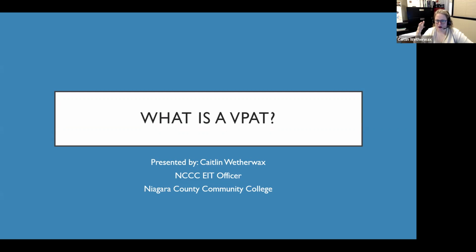This is part of our SUNY EIT initiative and a huge component of EIT. Our electronic and information technology is the procurement or purchasing of electronic information and technology resources for the college. So the big standard is requesting a VPAT when going through the procurement process for certain items. So let's take a look at that.